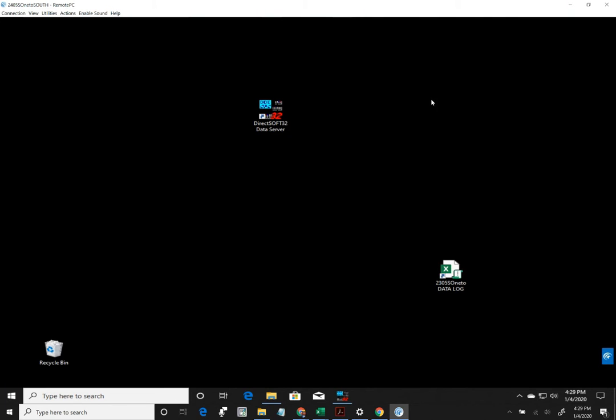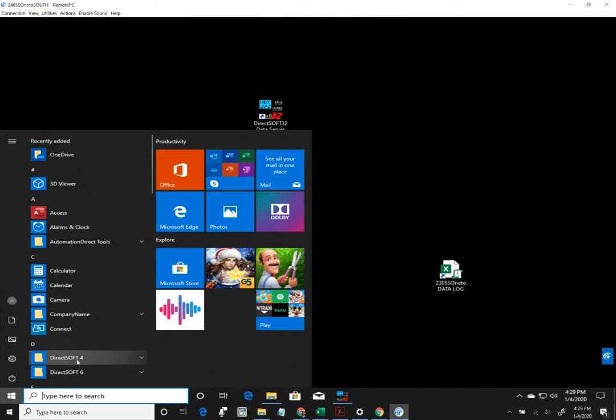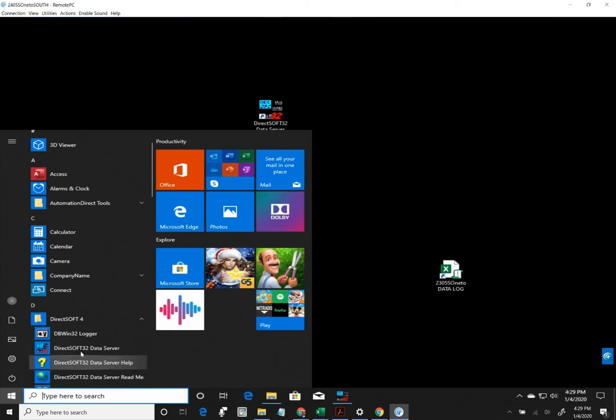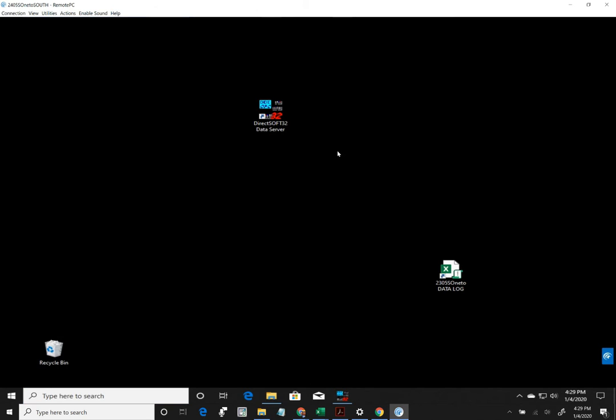So minimizing that for now. The program, actually, I may have misspoken. The program lives here. That was the project file on the computer, but the program lives here. But I've created a shortcut. I've also put one here on the taskbar, so you should be able to just click this, or this shortcut on the desktop will get you there as well. So hopefully you won't have any trouble finding it.